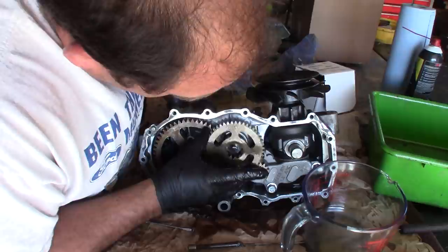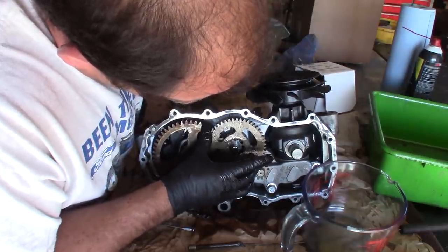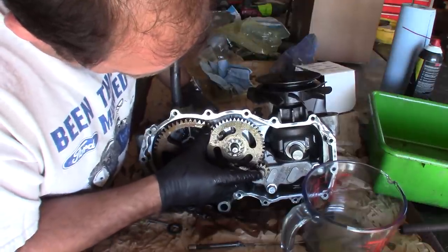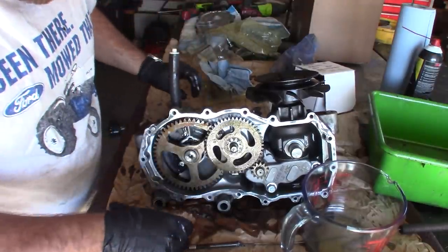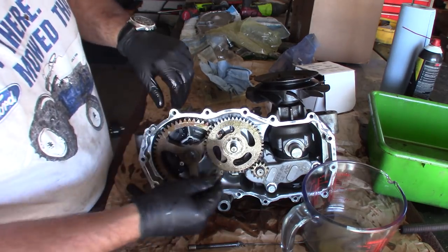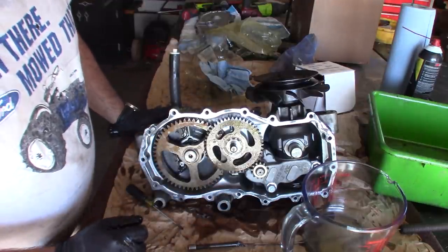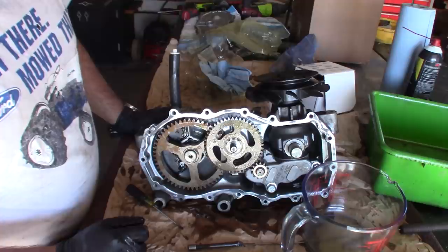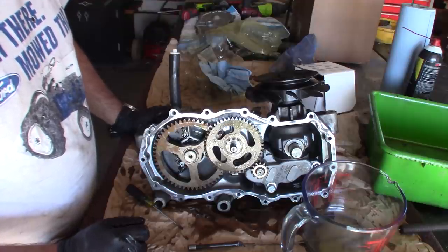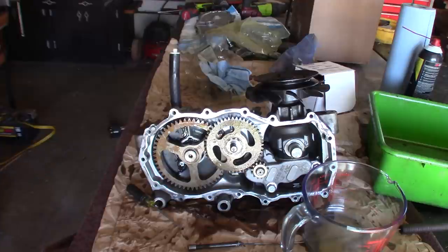There's no timing or anything, these just kind of lock together. So I'm spinning the shaft, now that's aligned. We'll put on that little washer, I know that was on top, and then there's another small washer that goes there. And I think all we need to really do at this point is fill the case and seal it up.